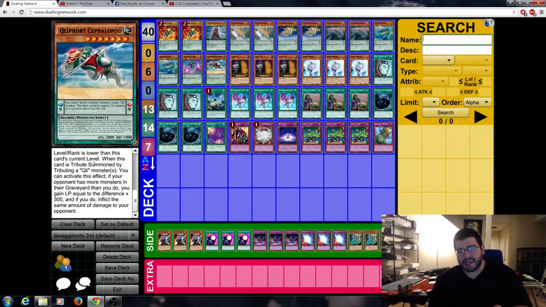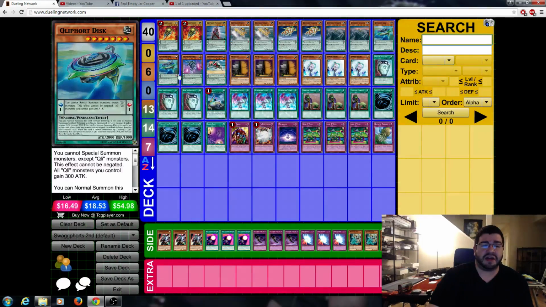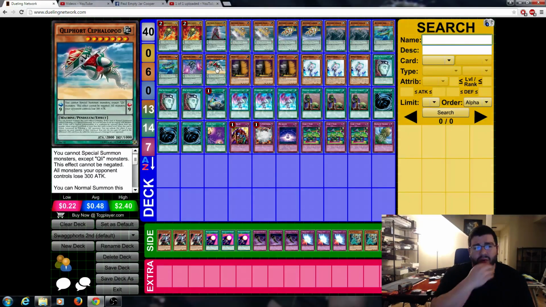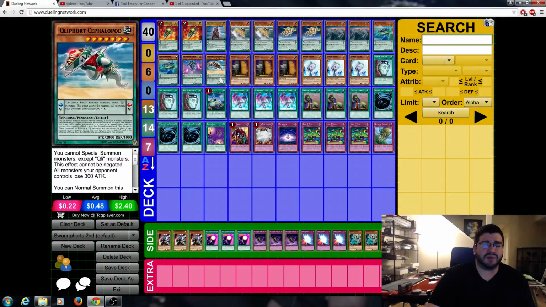So, it's one of the very few Qliphorts, well, it's an 8-star, right? 2, 4, 6, no, 7. So everything that's 7/8 gets effects when they're tribute summoned, and the rest get effects when they're tributed, like Helix and Carrier. So what Cephalopod does is, basically in matches like Necroz, it can just mean game at certain points, and it can also get you back life points to keep using Scout. And it's very good also going into matches with time.